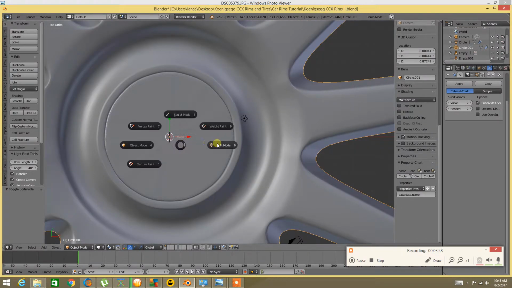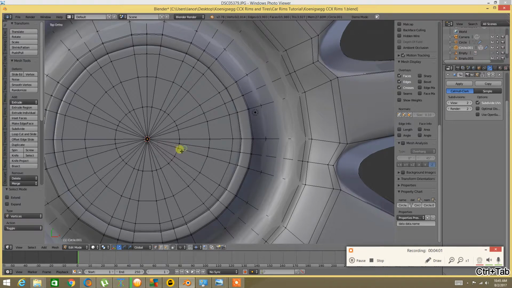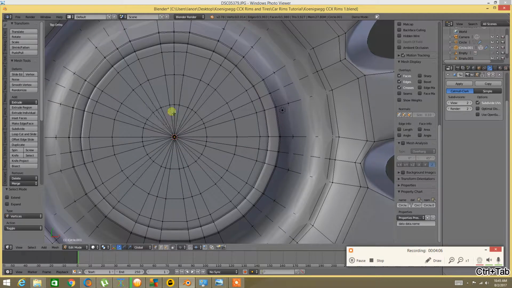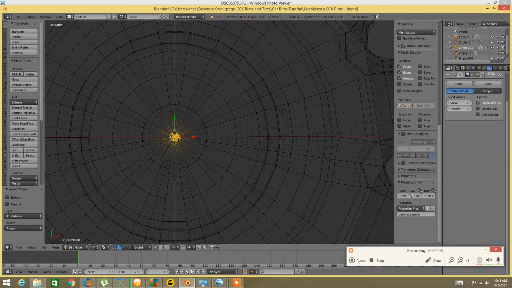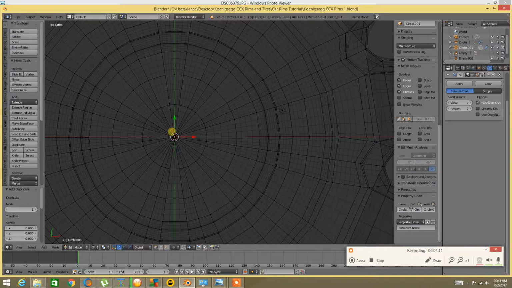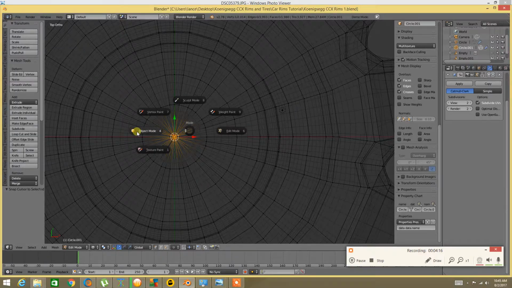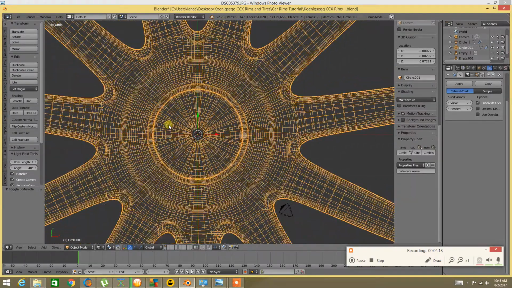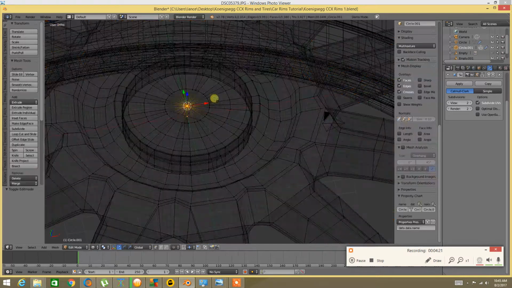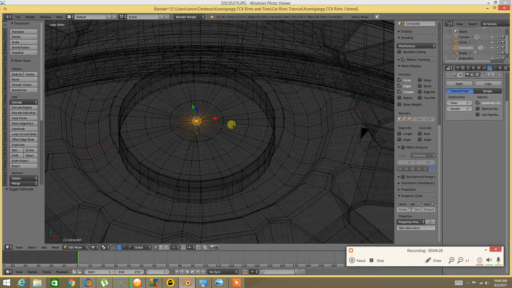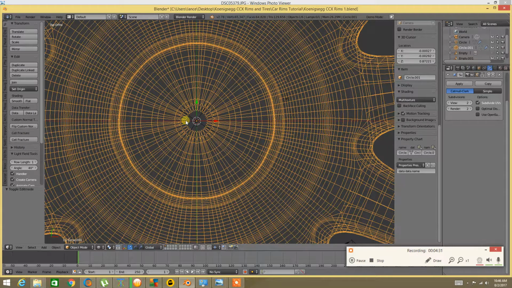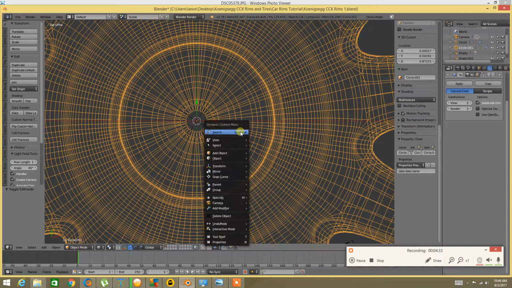Now I'm going to go vertex, vertex, and now we're just going to go Shift S, cursor to selected, and add right here.